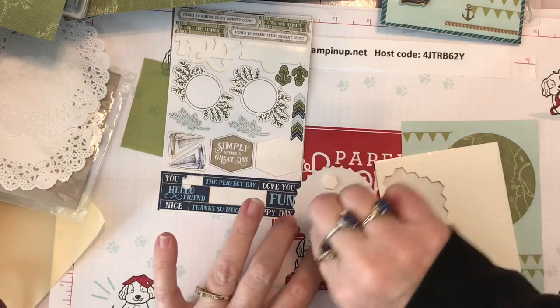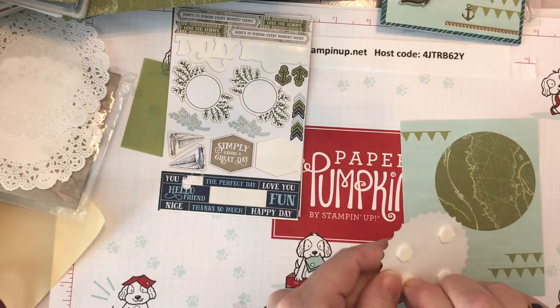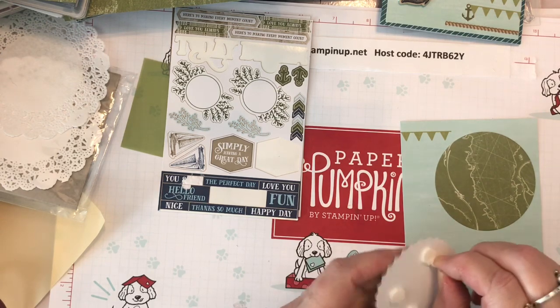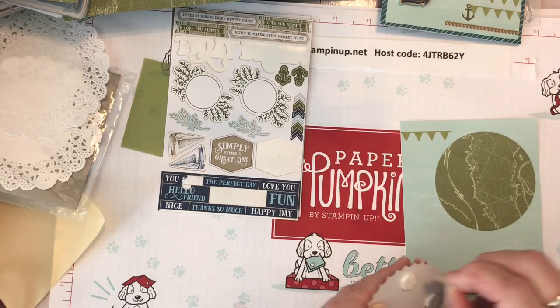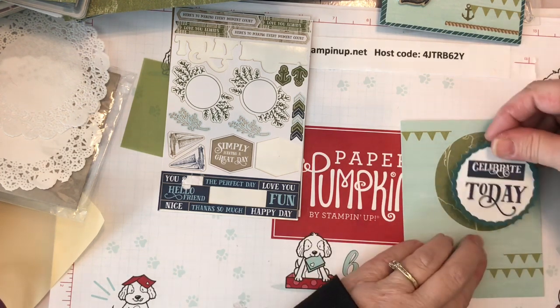So our grandkids are visiting. Their dad is driving up today to pick them up. Their mom had to go out of town, and they've been here since Monday, and today is Saturday, and we just really enjoyed having them here.